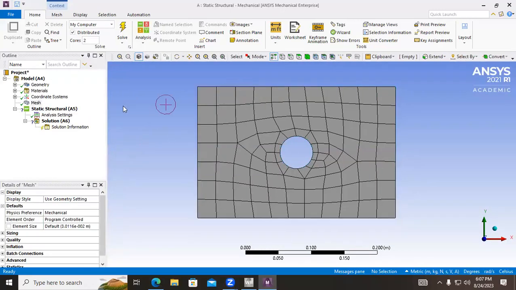If you look in the bottom left-hand side of the screen, after you click on mesh, you should see that there is a setting for the element size. Right now we're using the default size, which is 0.303.